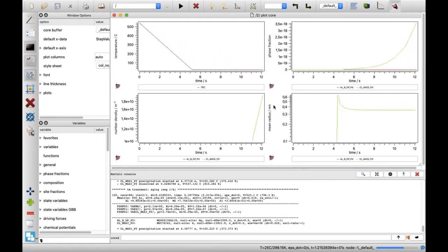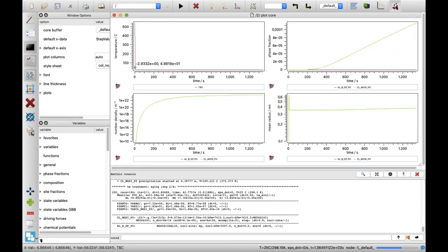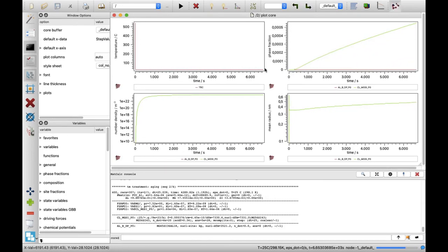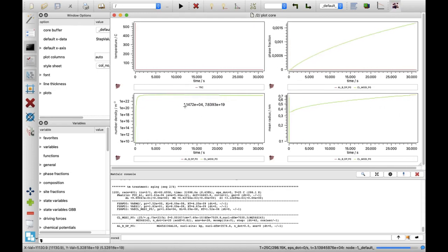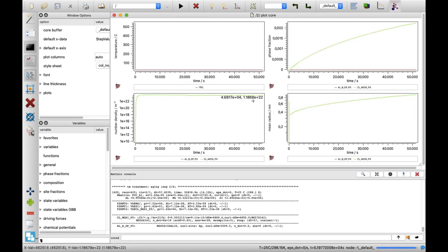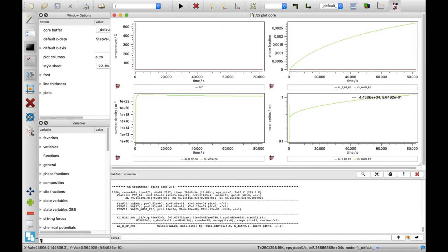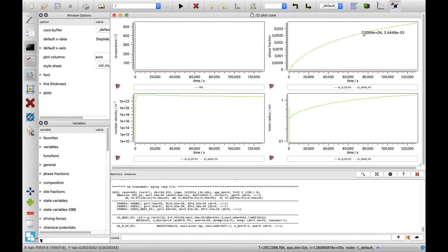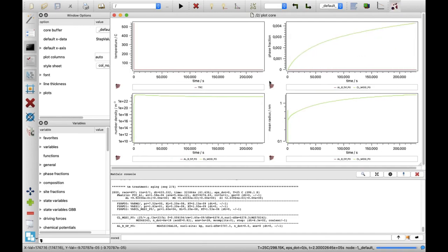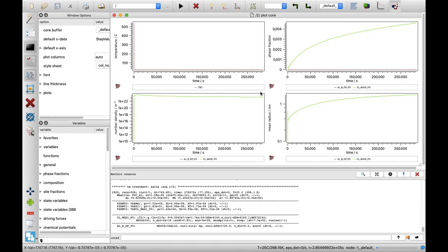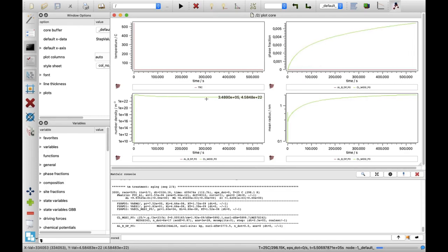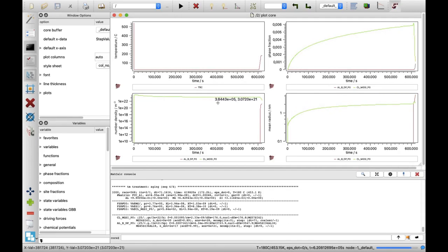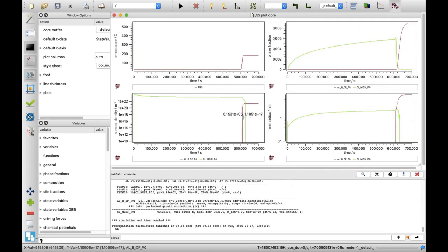The calculation proceeds. The quenching is already done. We are holding the material at room temperature. The green line which corresponds to the co-cluster phase is present on our plots. So it's nucleated already. The radius is increasing, so is the phase fraction. Notice a small decrease of the number density that corresponds to the coalescence of the material, where the clusters are colliding with each other and form bigger ones. The temperature rises now to 180 degrees Celsius and remains at this value for 24 hours.